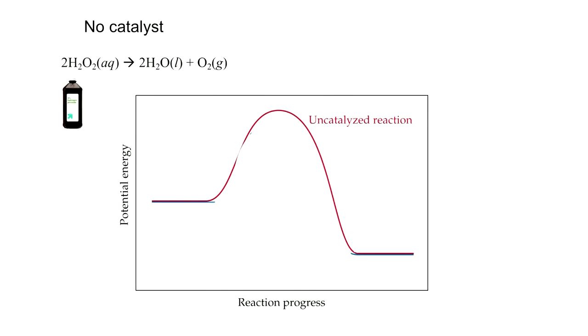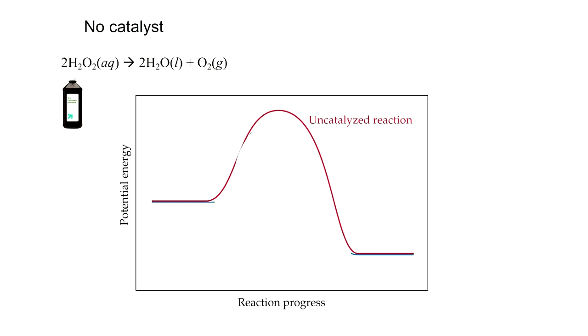Okay, so let's think about an example of a reaction that's catalyzed. This is hydrogen peroxide. Has anyone purchased it? Do they have it in their medicine cabinet? Have you seen it at the store? Yes, okay, so hydrogen peroxide undergoes decomposition, where H2O2, so peroxide, decomposes into water and oxygen gas. So a gas is produced.